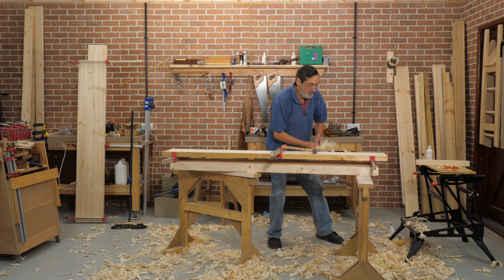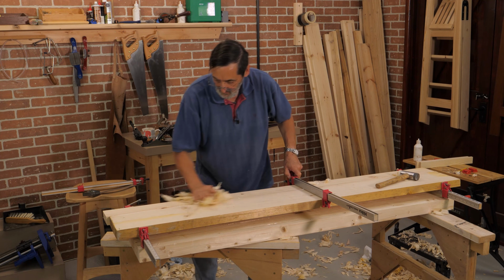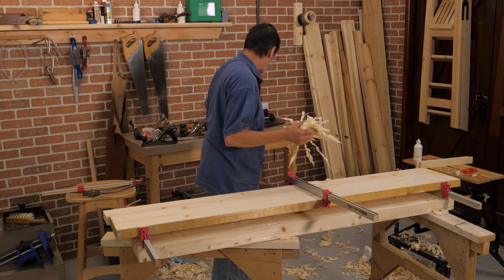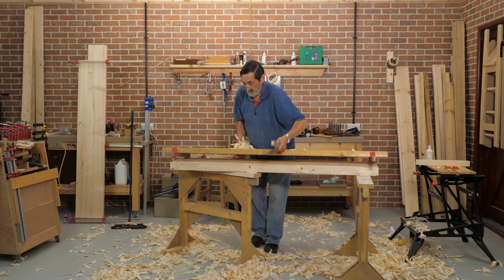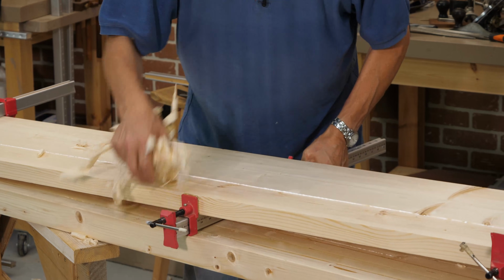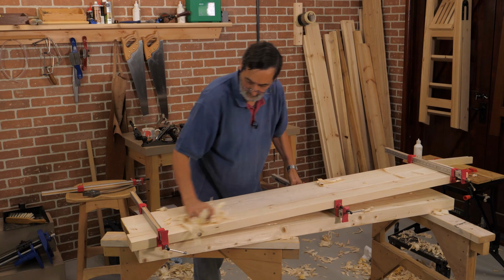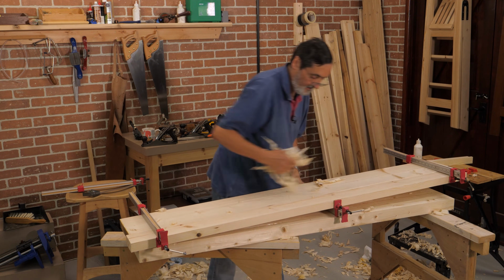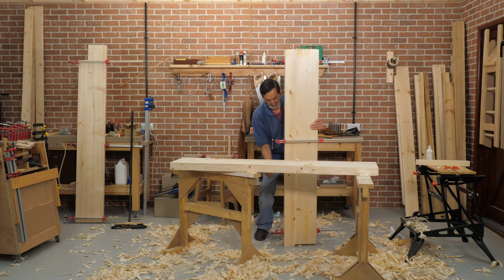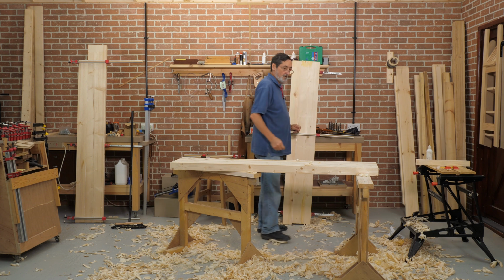Wipe off the excess glue because it will harden and it will be hard on your plane. And also this will speed up the drying process inside. And that's it. Great. We are good. Leave it overnight, preferably.